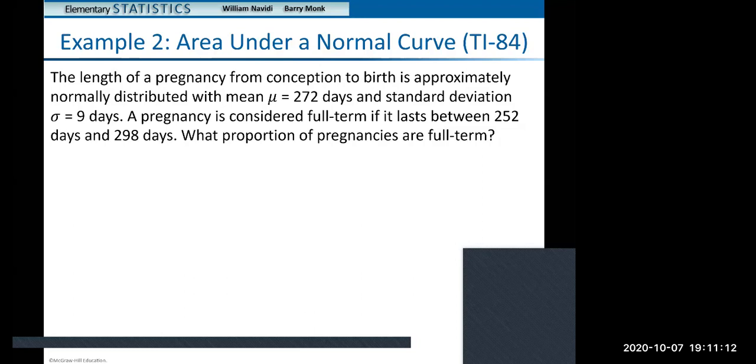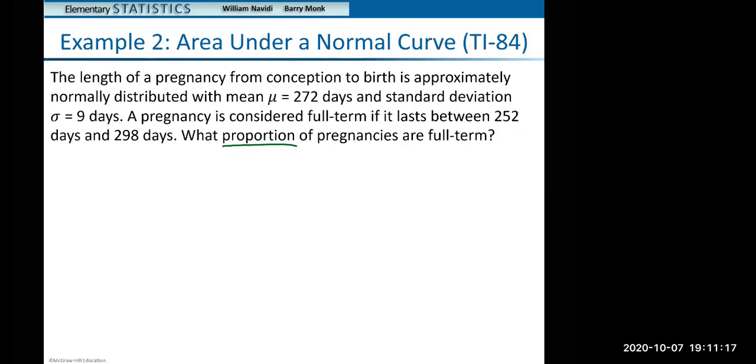All right, thank you. So here, as you can see, proportion again, so you have to use normal CDF, and the condition here is between 252 and 298. Remember, if you have between two numbers, that's already your lower and upper. So this is going to be your lower, and this is your upper. That's the easiest if you are solving between two numbers. And then you have the given mean and standard deviation here, then you will be able to get the answer. So try that.